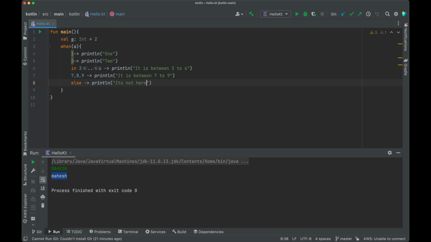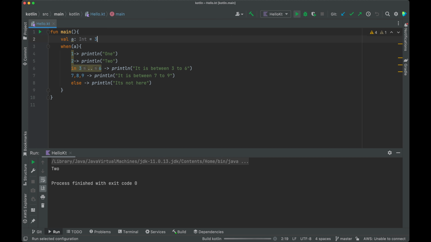Let me run this, and once we do that we'll get the output over here, which is 2, because 2 is present over here. Now let me change this to 3 and rerun this. We'll get it is between 3 to 6.